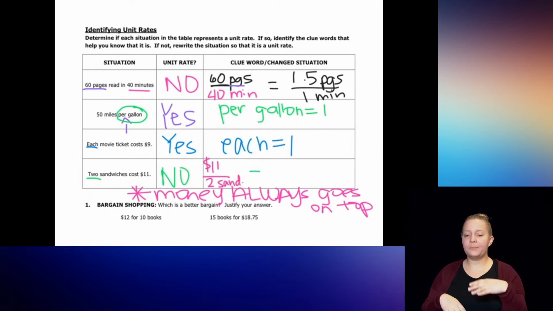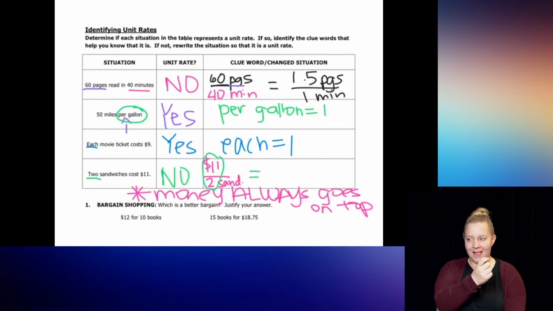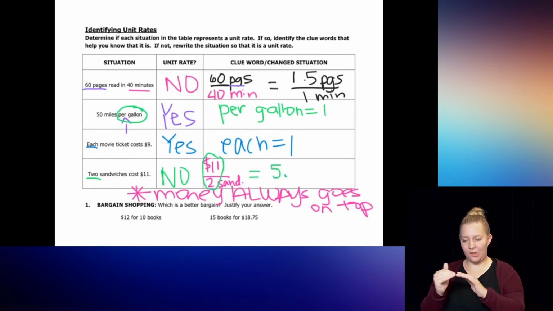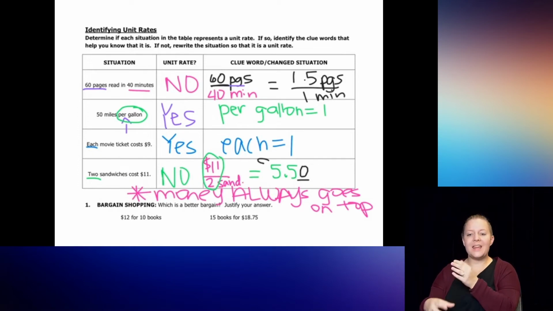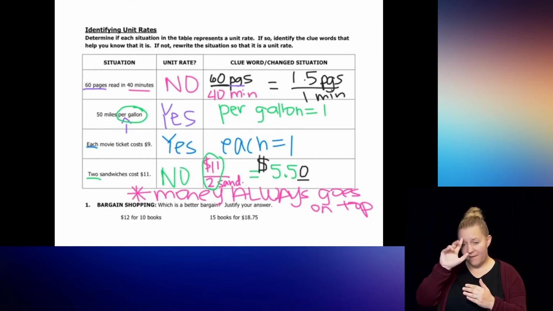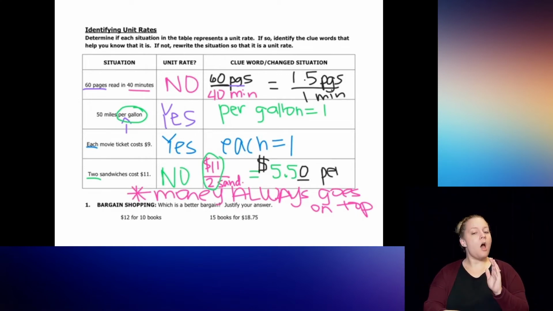And then in order to figure that out, I just take 11 divided by 2. When I do that, I get 5.5. But now we need to think about this. If it's 5.5 as a money amount, I know that we always have 2 numbers after the decimal. So whenever I need one more number after the decimal, I'm just going to include a 0 right here, because this indicates that it's $5.50. Notice I included my label there, per sandwich.